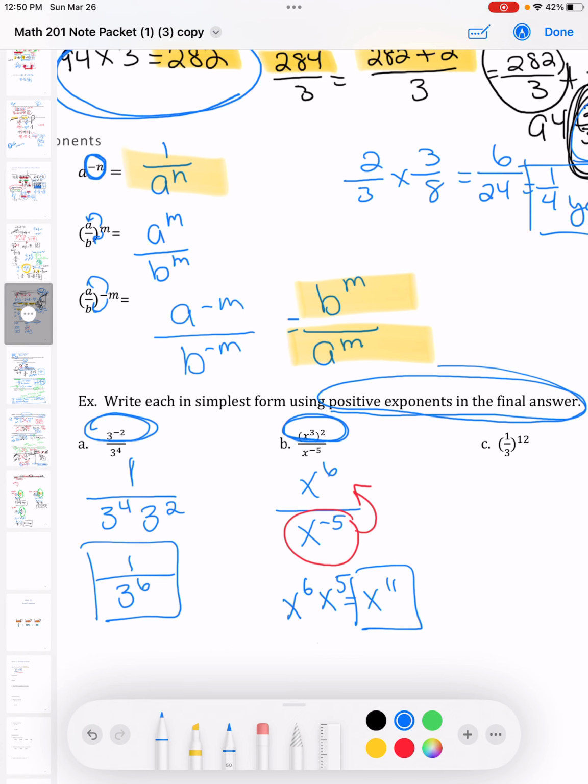And this last one doesn't have a negative exponent, but it has to do with that. Making sure we go to the numerator and the denominator. And then remember that 1 to any power, it doesn't matter how big, is just 1. So I am going to reduce that down. But again, I'm going to leave 3 to the 12th power because my directions said I could leave that positive exponent.